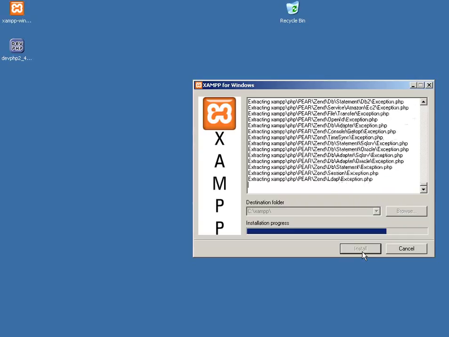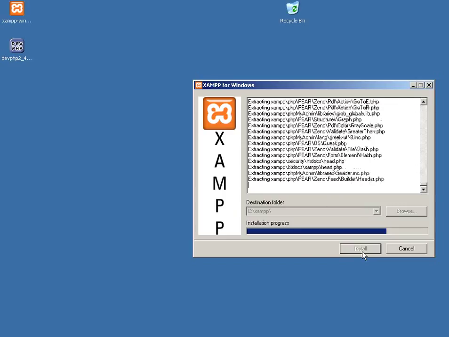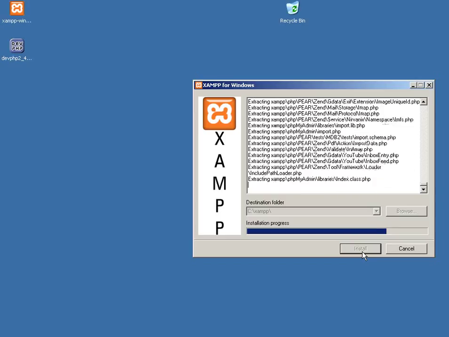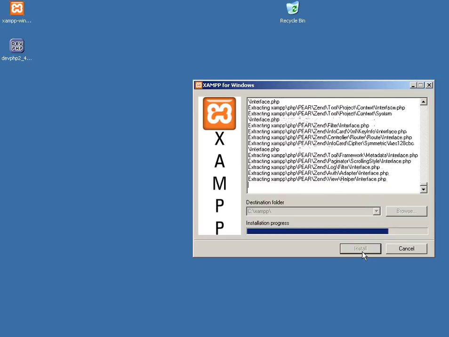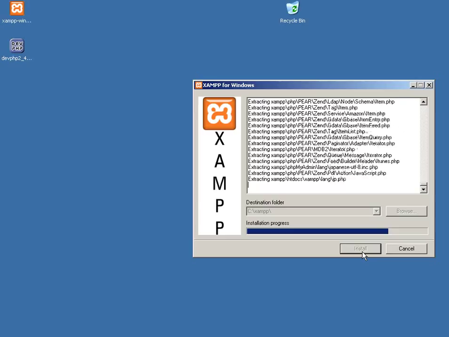Like I said before, I really do want this course to be a looking over my eyes as I do this, so that's why I'm just letting the video record the installation for XAMPP. I want you to actually just literally see what I'm seeing during this whole process. So this should be finishing up soon, and then we'll go on to Dev PHP.